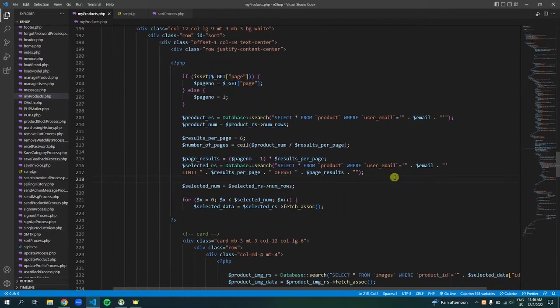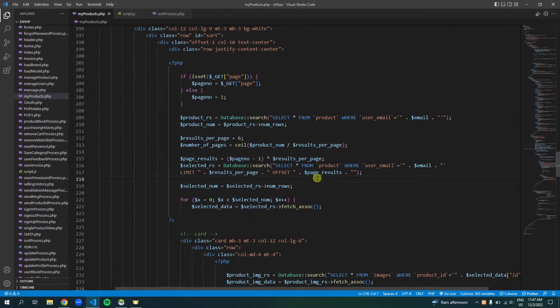But then when it comes to the second page, 2 minus 1 equals 1 and 1 multiplied by 6 equals 6. So page results becomes 6. Then when it comes to the query, the limit is 6, but now there's an offset of 6 as well. So if I don't use this offset clause, the query will repeat the first 6 items again and again.